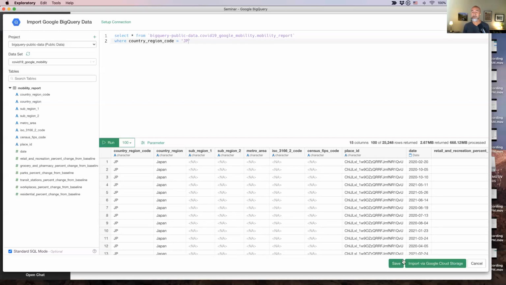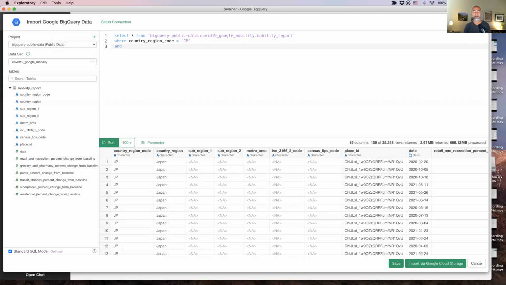If I click on this Save button, it's going to submit another query, and in this case it doesn't have to process the data again because it's already been processed. It's going to simply download 25,248 rows from Google BigQuery to Exploratory in a stream format.